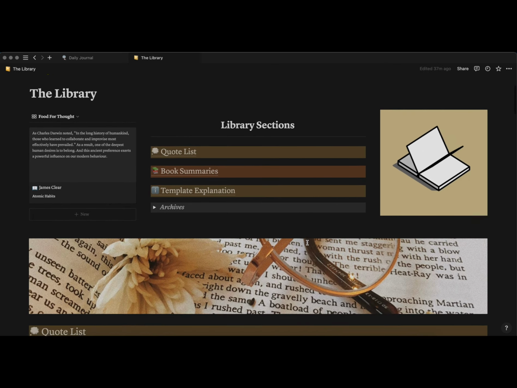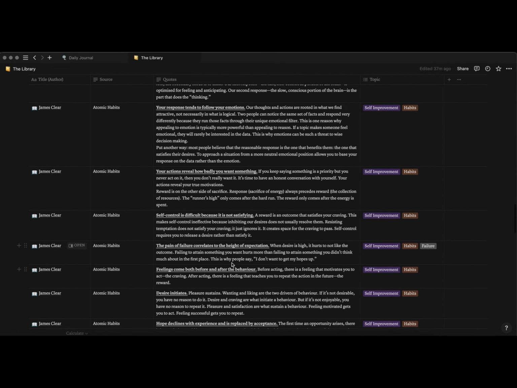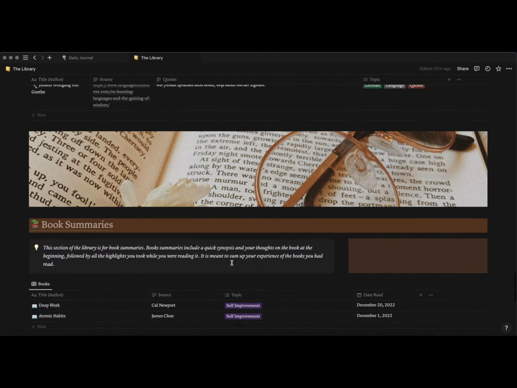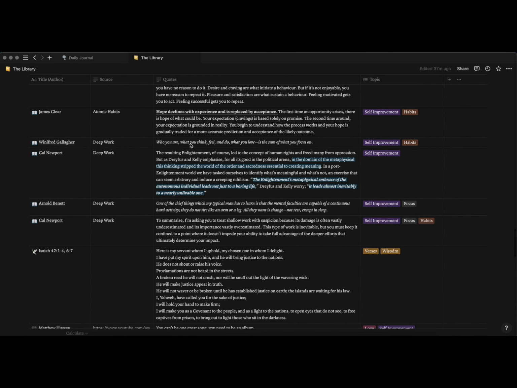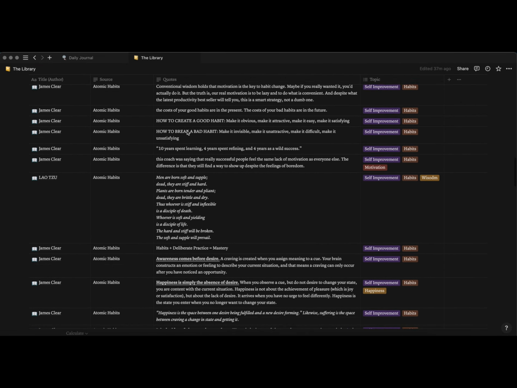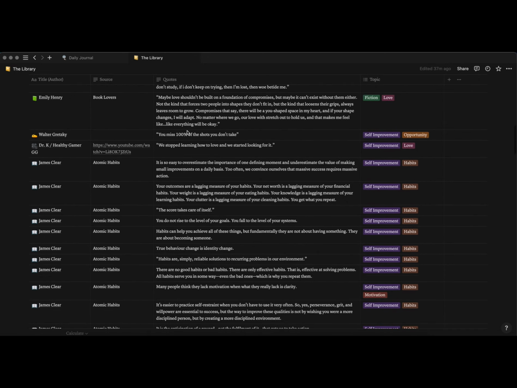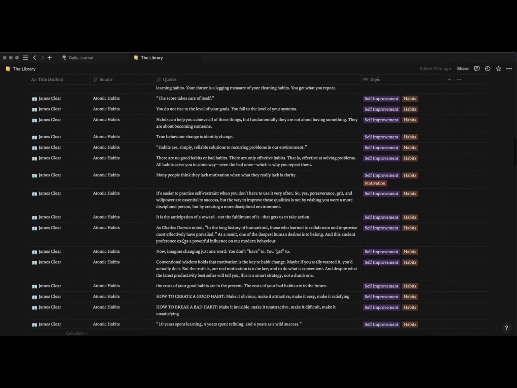There is a free and paid version of this template. The paid version will have my book summaries on books that I've read and all the quotes that I've accumulated. The paid template is only €2 in the first year but will increase by €1 per year. In return, though, anyone who buys this paid template will get yearly updates on my book summaries and quotes per year for the rest of your waking life.